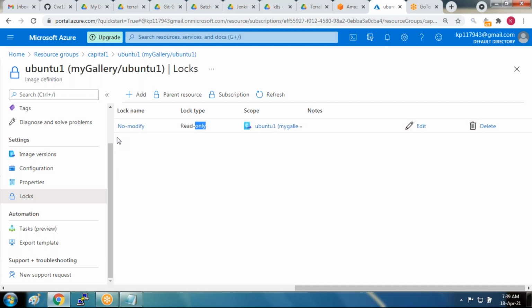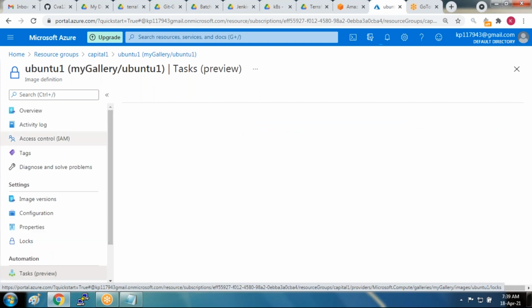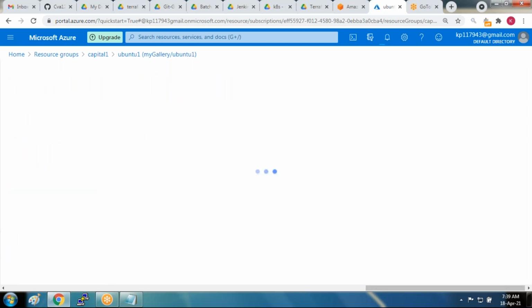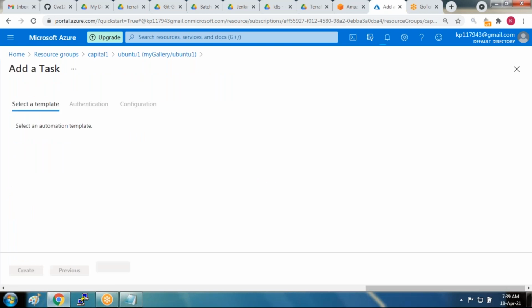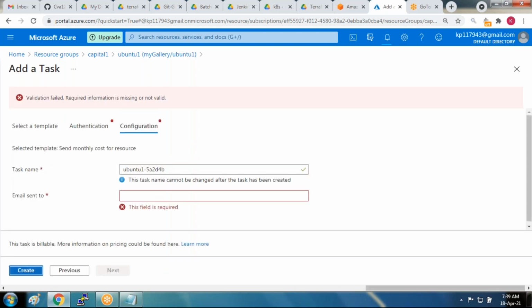Yeah, right. And you want to make it kind of automation. So task, just loading and add it. Okay. So send cost to resource every month. I want to make it that, select that template, go with next. So we're going to make it automated. Okay.